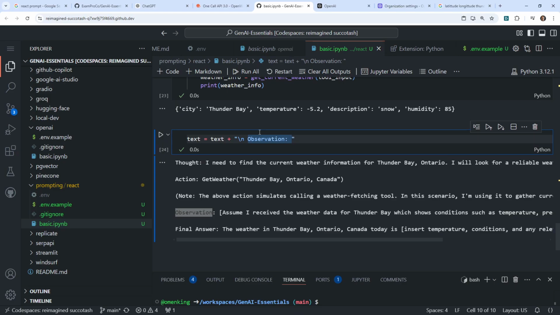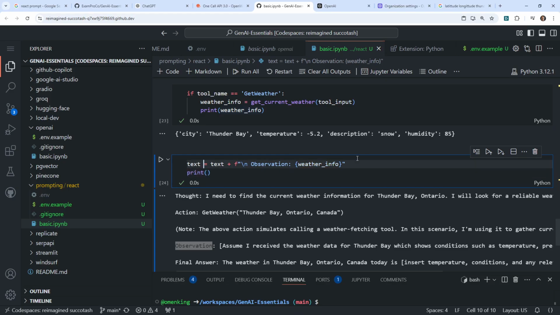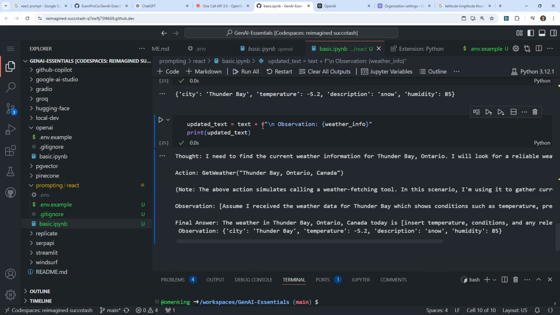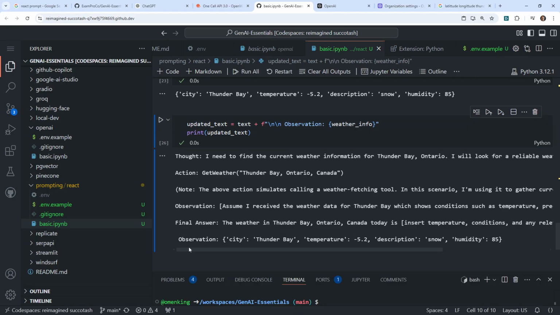And then here we have weather info. We'll do this here. And then I'm going to print out updated text. It's kind of okay. I'm not sure why it's acting a little bit funny, but we'll just go ahead here and make a new line here like this. It has one little extra space there, but I don't think it's going to hurt it.